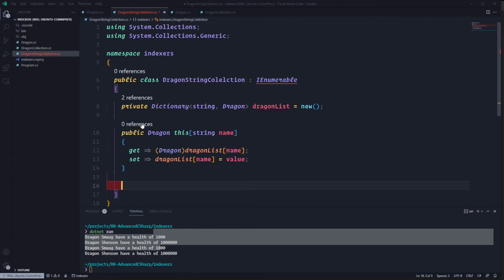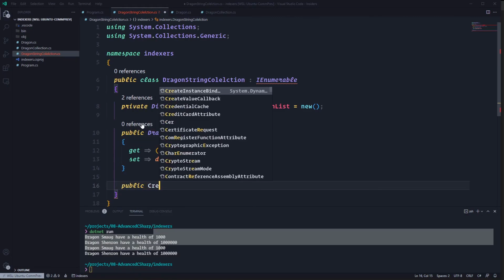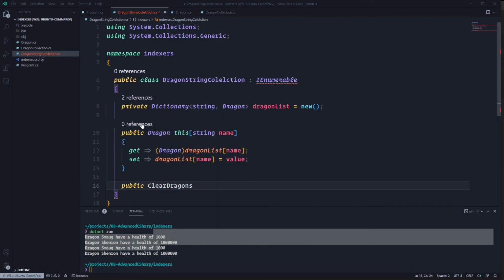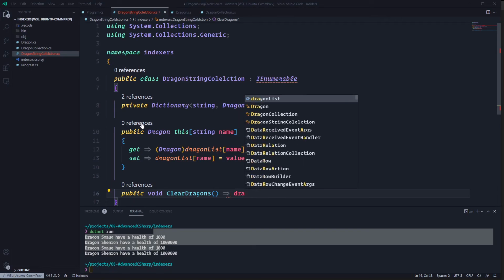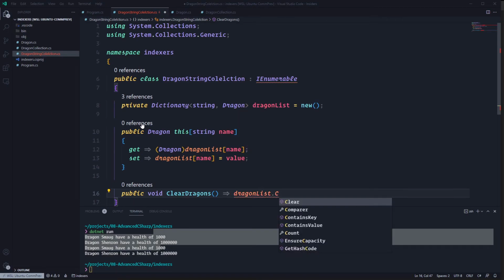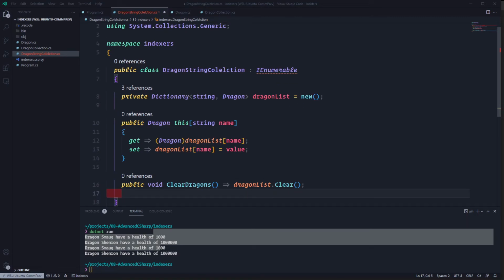Let's put in a couple of other things. Let's do ClearDragons just to empty it out if we need it. And this is a void method, and we're going to do a simple dragonList.Clear, like this, just for safer purposes, so we can clear out later.